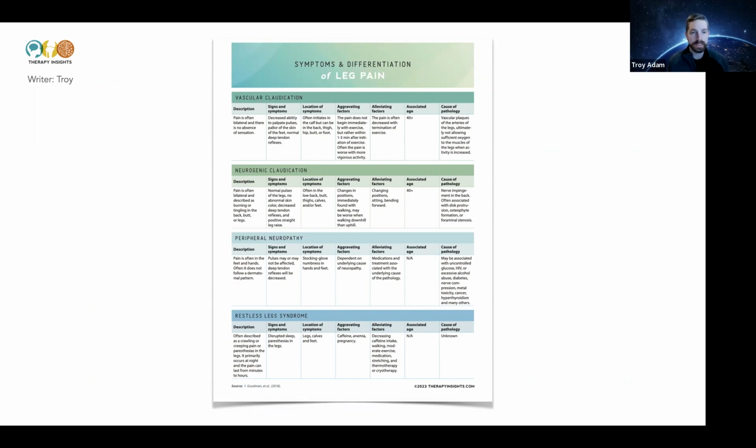Neurogenic claudication, this is something that I think a lot of people are actually pretty familiar with, right? This is your patient that reports, my back's bad and I'm having pain that's going down one side of my leg, or I'm having pain just going down the side of my leg, and they don't make an association with the back. This can be tingling, also burning, sharp, numbness, that kind of sensation. But in general, you're not going to see things like color changes that you might in vascular claudication.